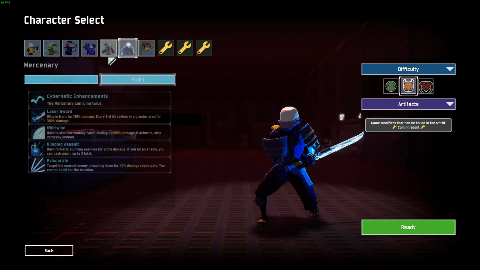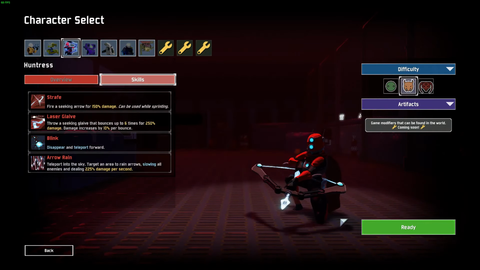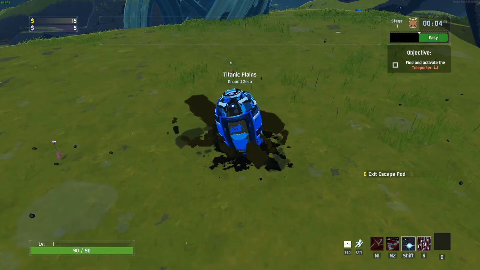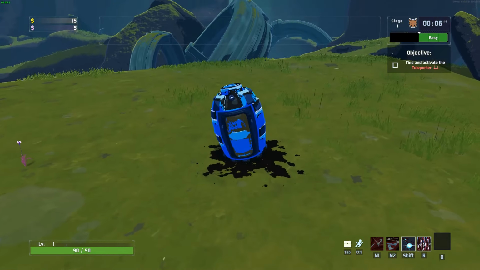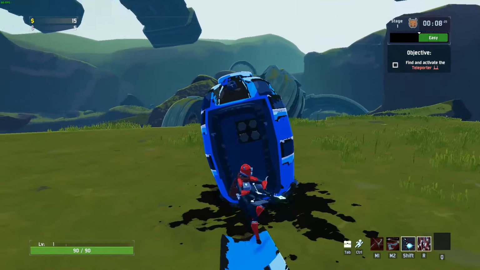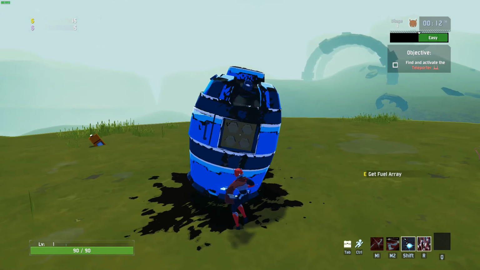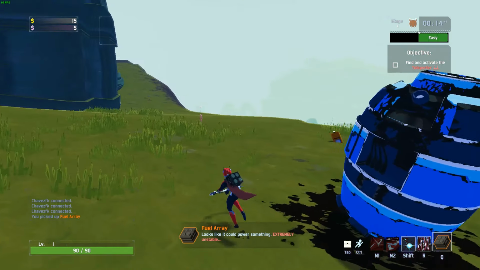So what you do is you get one of the other characters. I like the Huntress. She was the easiest for me to unlock it with. And you load in, you jump in here. Make sure you don't play as the robot though, because he doesn't actually spawn in his pod, which is what we need to use. So what you do is you hop on this pod and you see this new thing right here. You just go around the back and you open it and you grab this fuel array.